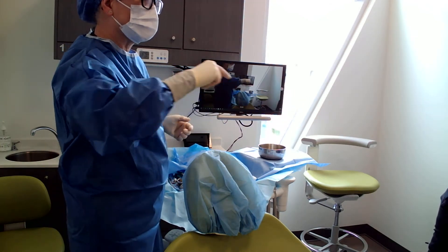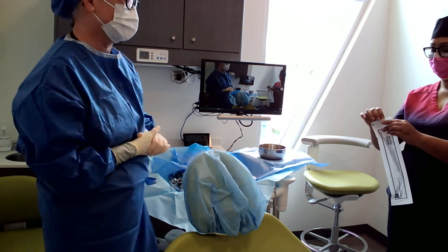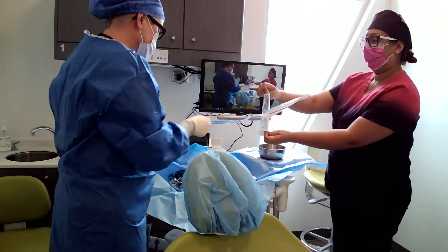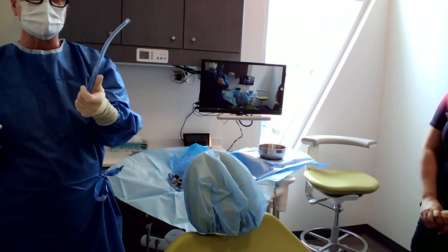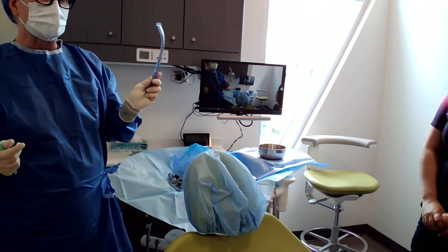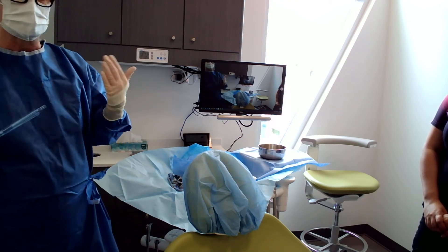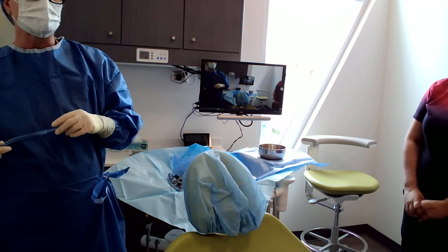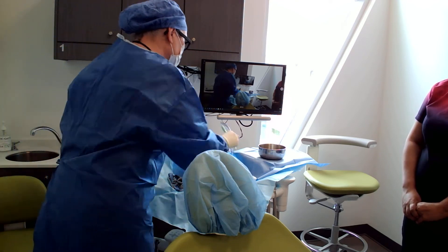I'll take the Yonker suction — that long one. This is not my surgical suction; my surgical suction is here. But if I had to clear an airway, this is what I would use on an asleep patient. Before we put in a moist throat pack, we put the Yonker in and make sure there's no fluid or excretions. Sometimes when you sedate people, they get a laryngospasm where they start to kind of choke — putting the Yonker in there can help with that. So we always have that just in case.